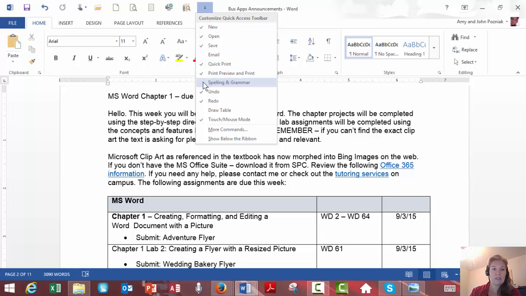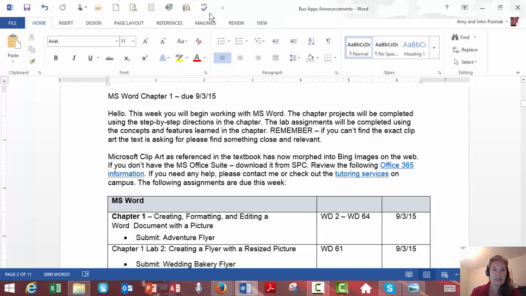So when I deselect or select these, you'll see these go up to the Quick Access Toolbar. I'm always opening up files. I'm always undoing, which is this one. And every time you hold your mouse over one of the icons, a screen tip will appear with what that icon will do and the keyboard shortcut. So I would encourage you to utilize the Quick Access Toolbar in all of the Office Suite applications.